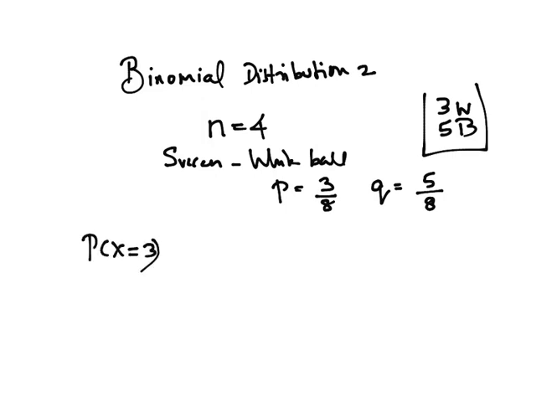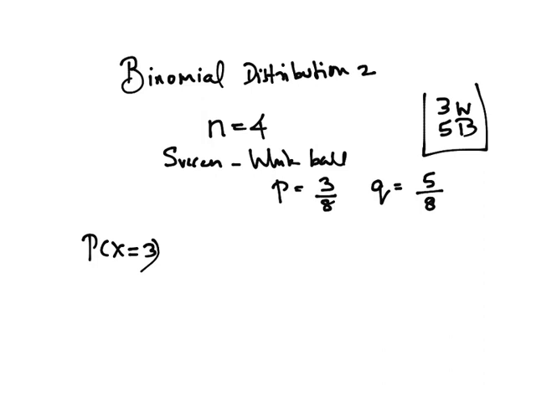Now let us consider this experiment. The number of trials is finite because it is 4. The second one is there are only 2 outcomes. Either you get a white ball or you don't get a white ball. Third, each trial is independent and identical, isn't it? Since we are replacing the ball, whatever happened in the first draw is not going to affect the second draw. And finally, the probability of success remains the same, isn't it? Probability of getting a white ball in the first draw is 3 by 8, in the second draw is 3 by 8. Likewise, for every draw, the probability of success is 3 by 8. So this experiment satisfies all 4 properties of a binomial experiment. So it is definitely a binomial distribution problem.